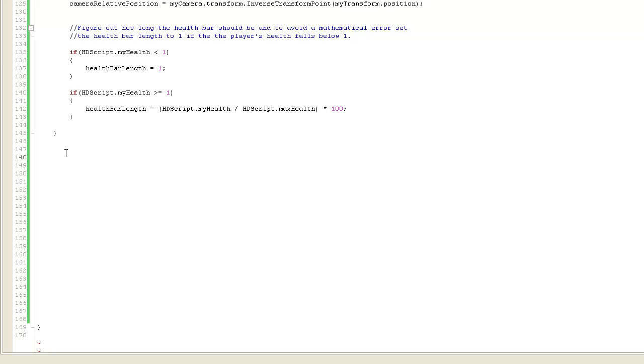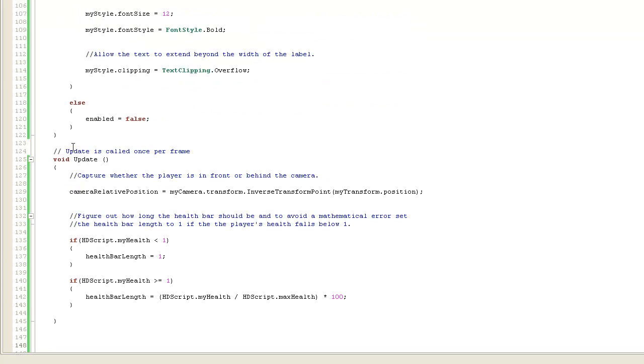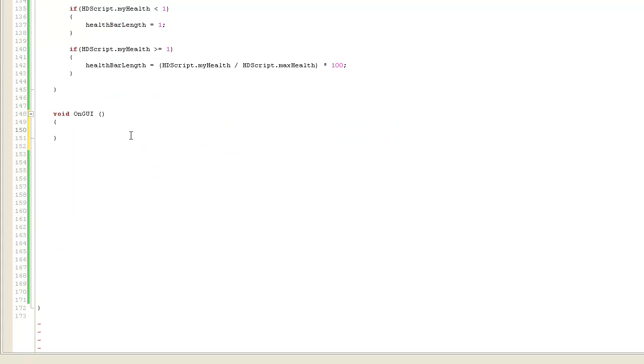I just saved there. And now we need to draw that health bar of the players. So we'll write void OnGUI. I'll write the comment: only display the player's name if they are in front of the camera, and also the player should be in front of the camera by at least minimum Z, that much distance away from us.